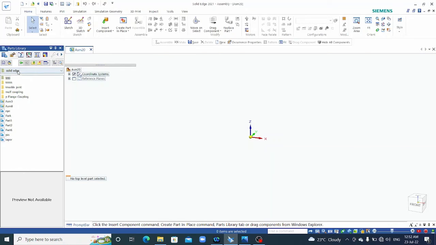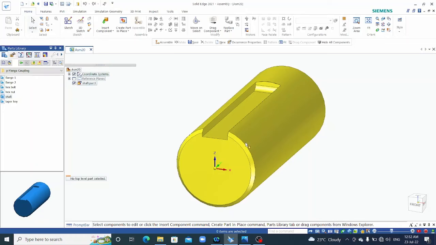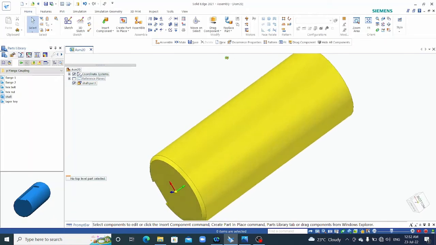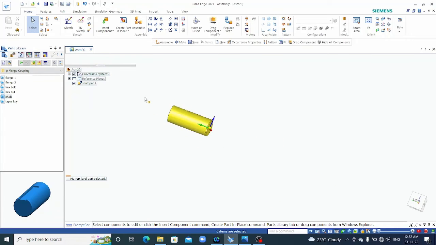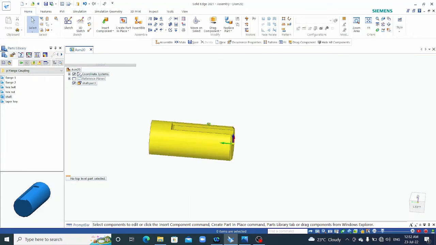I saved them in Solid Edge in Flanged Coupling. So here first I will select the shaft. I'll rotate it as per this. So this is my shaft.